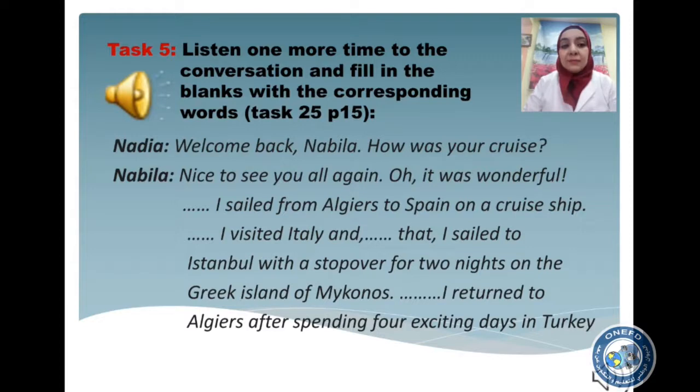Oh, it was wonderful. First, I sailed from Algiers to Spain on a cruise ship. Then I visited Italy, and after that, I sailed to Istanbul with a stopover for 2 nights on the Greek island of Mykonos. Finally, I returned to Algiers after spending 4 exciting days in Turkey.